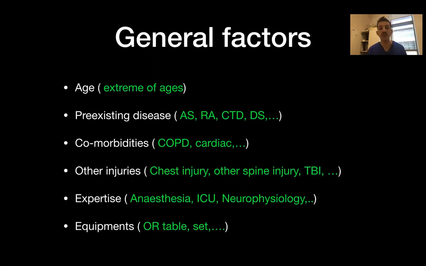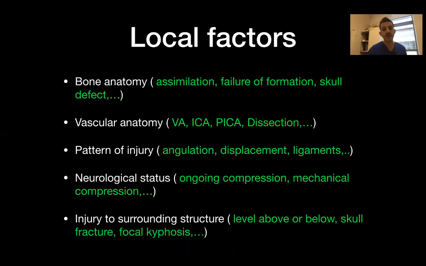Expertise is also key. Even if you're here, you need to make sure you have the right team to do this kind of case: anesthesia familiar with these cases, ICU able to take care of the patient postoperatively, a good neurophysiologist, and equipment such as the table, the setup, instrumentation, and so on and so forth.